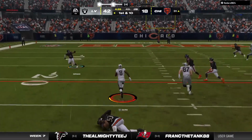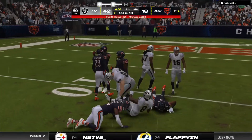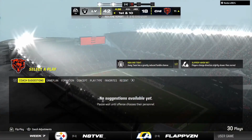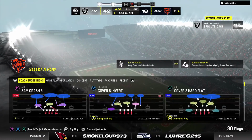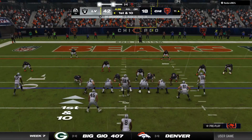Counter play with Jacobs. Oh, and fine work there as he gets this thing down to the 11-yard line. No doubt those are the types of carries they're looking for here, Charles. The lead in the 4th quarter. This is when coaches that have a reliable running game, they breathe a little easier on the sideline.